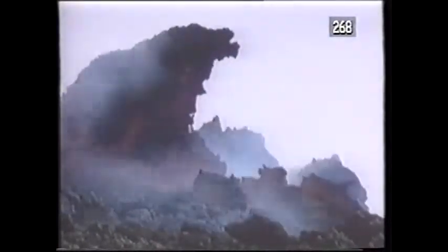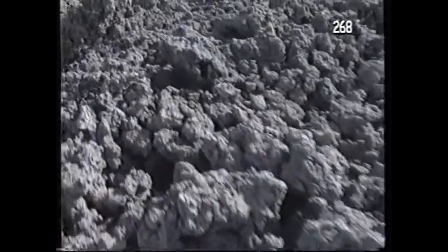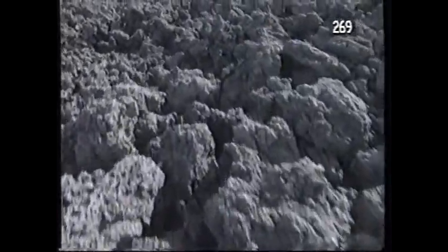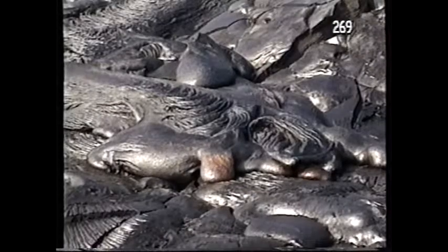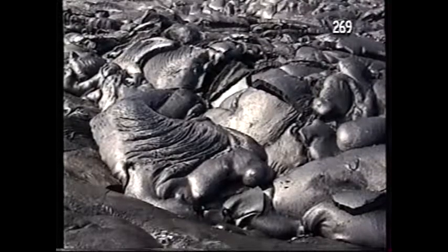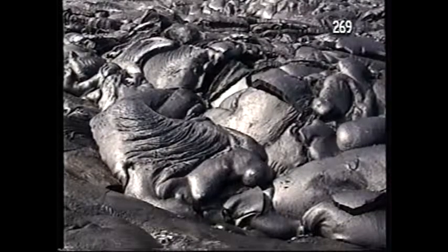Not all lavas are the same, and the Etna lavas are generally thicker, more sluggish, and are covered with lots of jagged boulders. The rough surface of this ancient lava on Etna is very different from the smooth surface produced by many Hawaiian lava flows. It's important to get the observations right before you even start considering explanations.